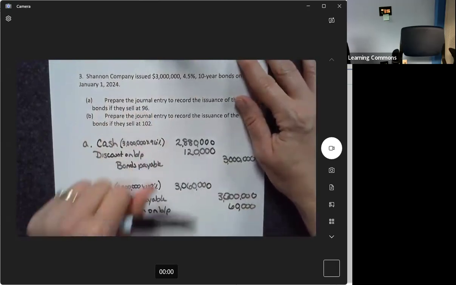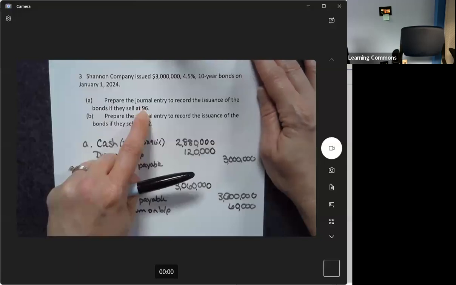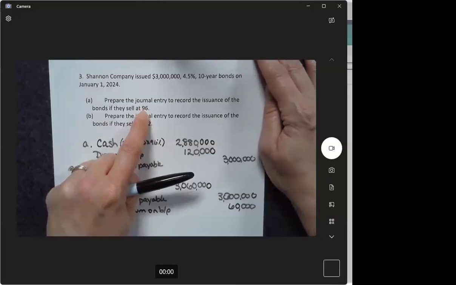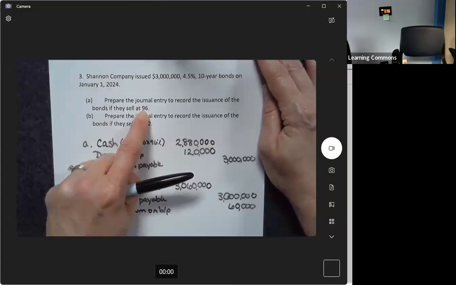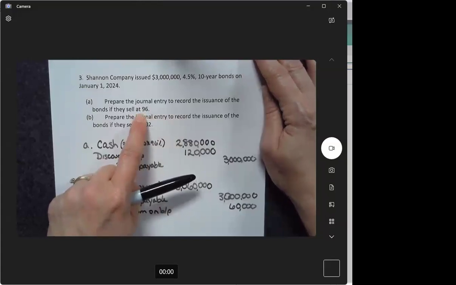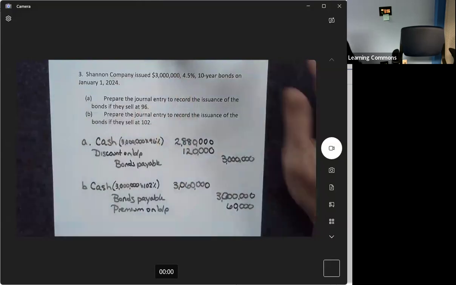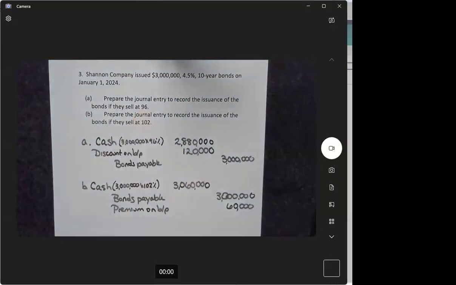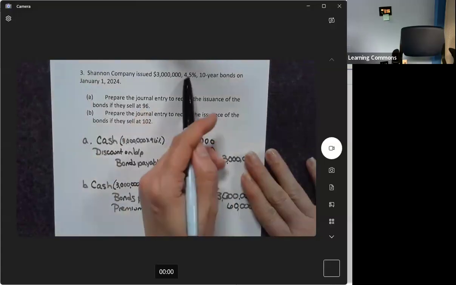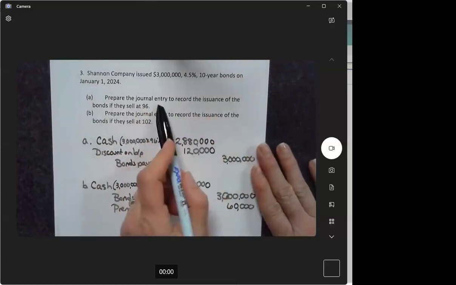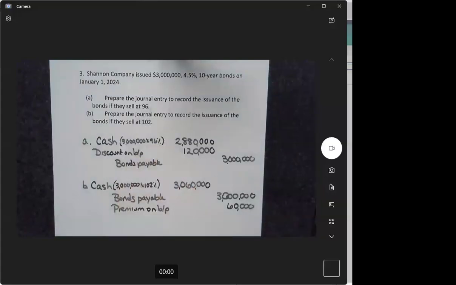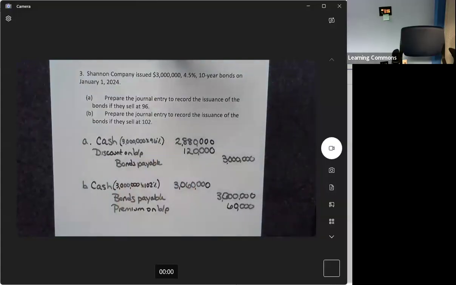Before we even look at the journal entry, I want to think about, we know that these are bonds issuing at a discount because they're issuing at less than 100% of their face value. So any bonds that sell at less than 100 are bonds issued at a discount. The reason bonds issue at a discount is because our bonds are paying a lower rate than the market rate. Okay, because again, here our bonds are paying 4.5%. Let's just assume that in this scenario, maybe it's because the market rate is, go with 5%.